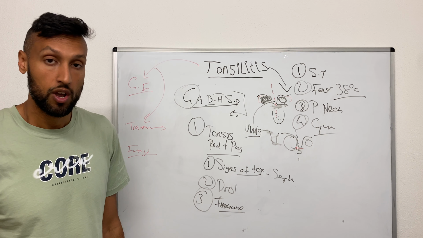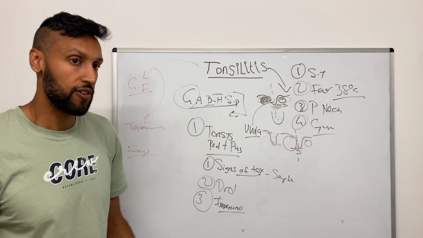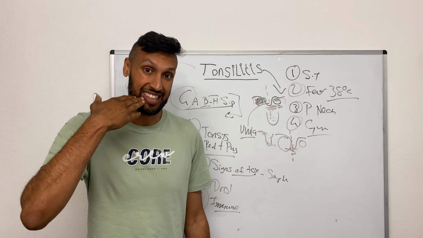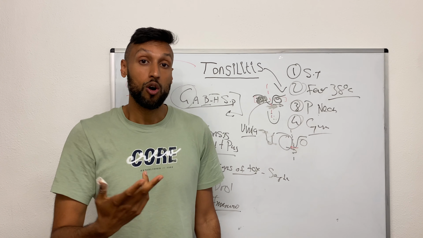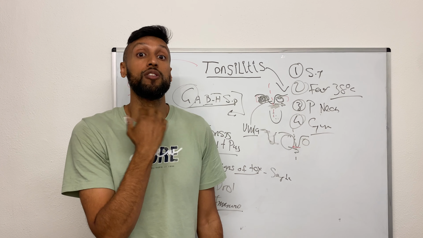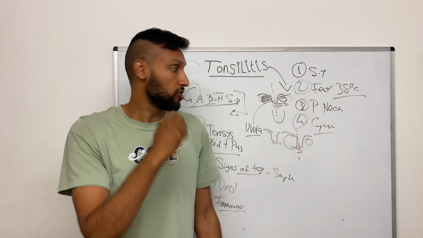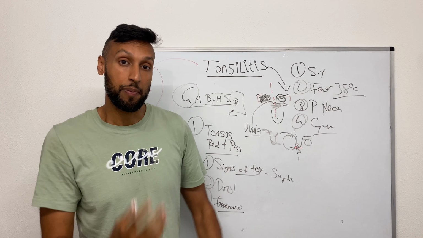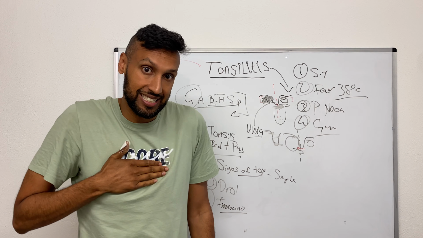Okay, so these are just some of the other causes of a sore throat. There's plenty more. We know there's other ENT related conditions, for example, dental pain. But again, if they've got dental pain, the problem will be the teeth. It won't be the throat itself. They may have pain here, but they're going to come with the teeth. GORD, for example, let's say they're having reflux, and that reflux is bothering the throat. That could be causing the symptoms, but again, when you look inside the mouth, you're not going to see the swollen tonsils. The patient is not going to present with a sore throat. It's going to be a problem with the chest.